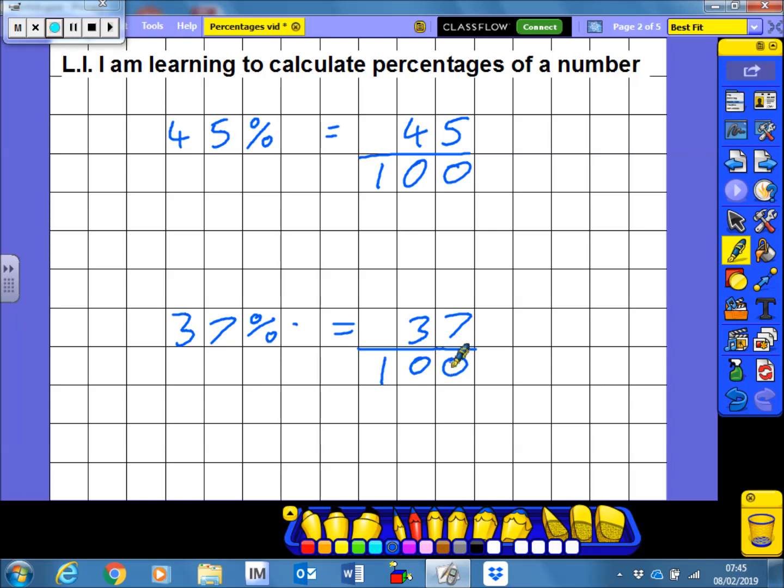And you might also be aware that in many of these cases, these could be simplified in some way. Now I'm not going to simplify these ones just now, but some of your common fractions, like 25%, 50%, they can be simplified. So 25% just becomes a quarter, 50% becomes a half, 20% is a fifth, 75% is three quarters. But we'll not worry too much about that just now.